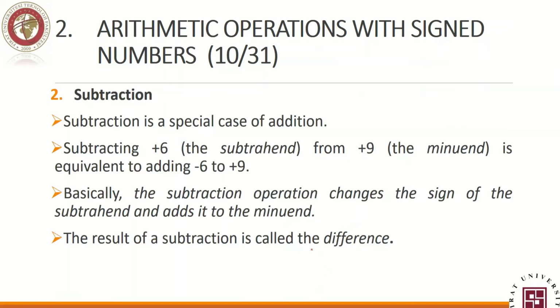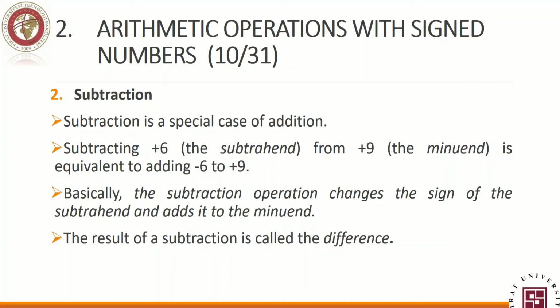Okay, subtraction is totally different. It's a bit new to us. We have two parts. What we know is the subtrahend. This is the part that we are going to subtract, okay? And the part that we are going to subtract from, we call it the minuend. So subtrahend and minuend.